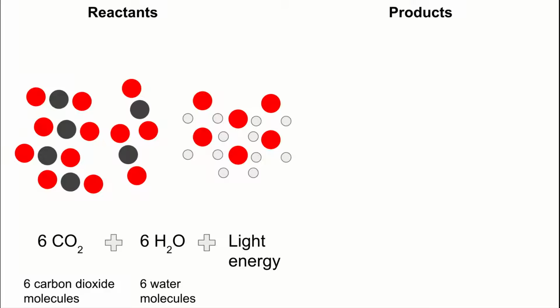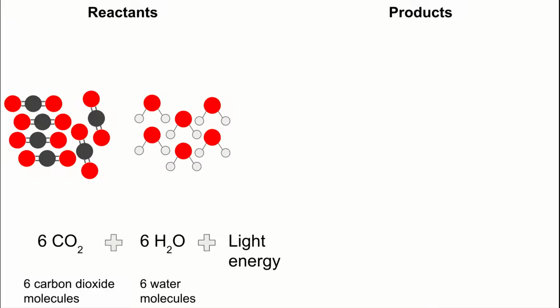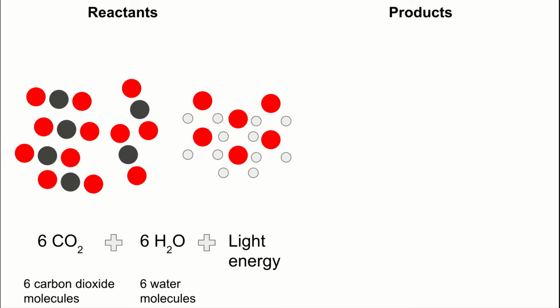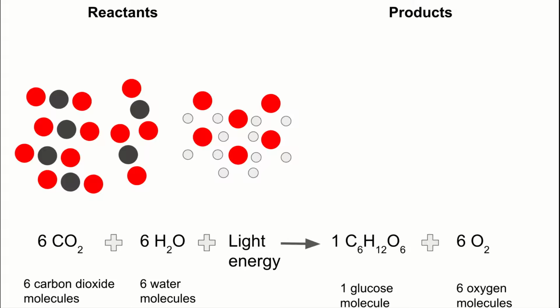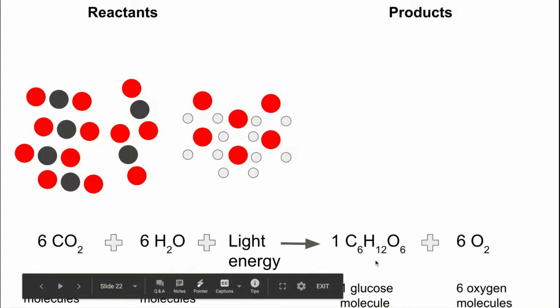And the way that we're going to do that is first by just pulling them all apart. So I just got rid of all of the chemical bonds. Now they're all just individual atoms, like you can see here. Now's the perfect opportunity for you to just get a pile of your black, red, and white items or whatever colors you can use, and start rearranging them with me. So, what are we going to rearrange them into? Let's remind ourselves these are our products, what we're going for: one glucose molecule and six oxygen molecules.